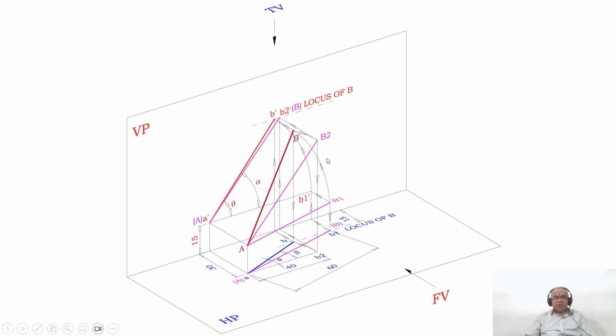As we look from the top view, you can see that the image is also rotated. With A as center taking the radius of AB, draw an arc such that AB2 are in front of VP by 30 mm only. Now the line is parallel to VP. Since the line is parallel to VP, you are getting the true length in VP.